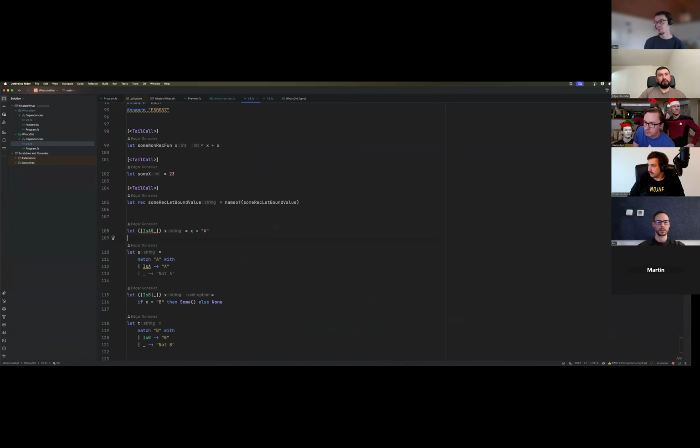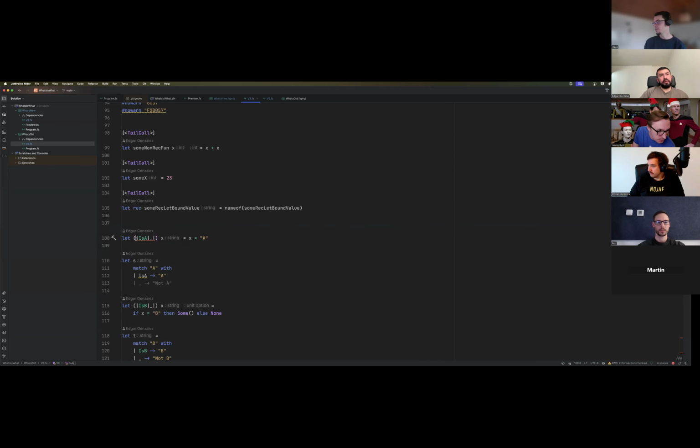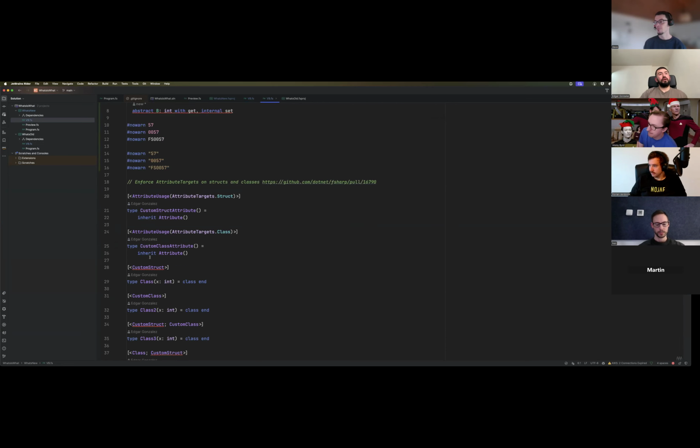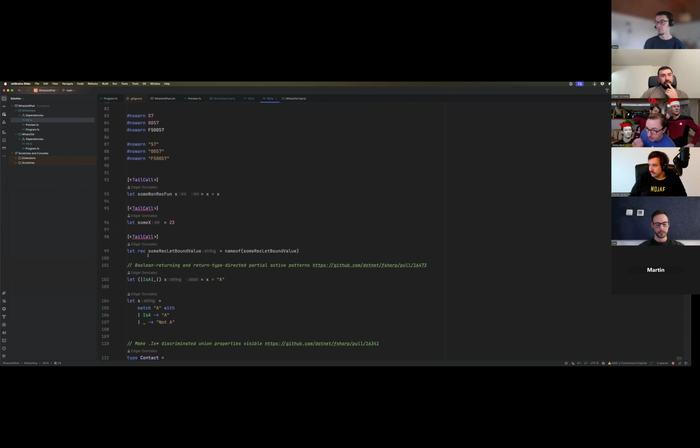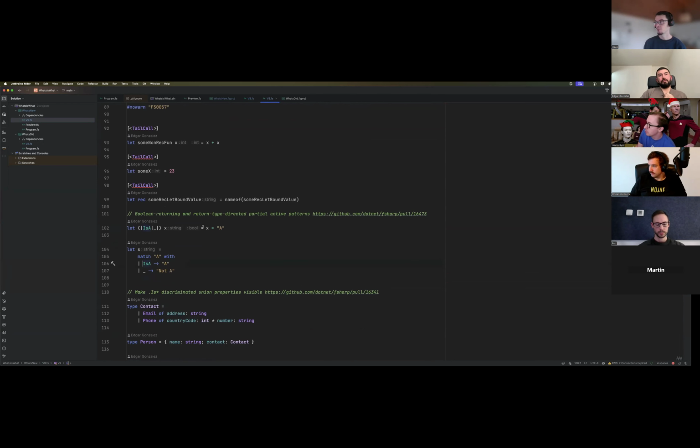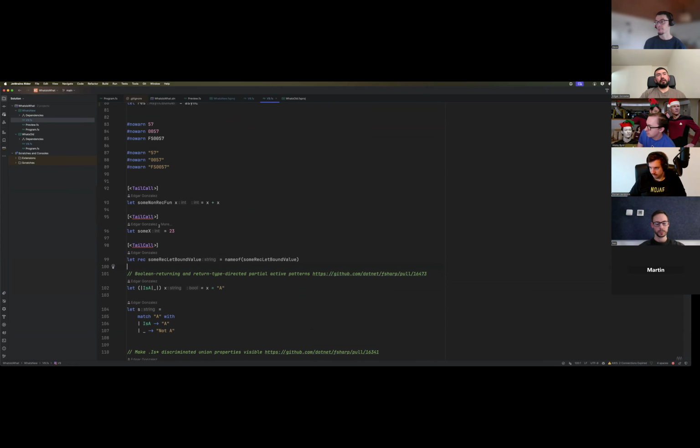Here it is. So before, you couldn't do this, where you are passing X as a string, and you want to check if X is equal to string A, and that is giving you an error saying this feature is only available in F# 9 or greater. So if we go back here, we will see that this is now working. So you can just return a Boolean value there, and that should be available.